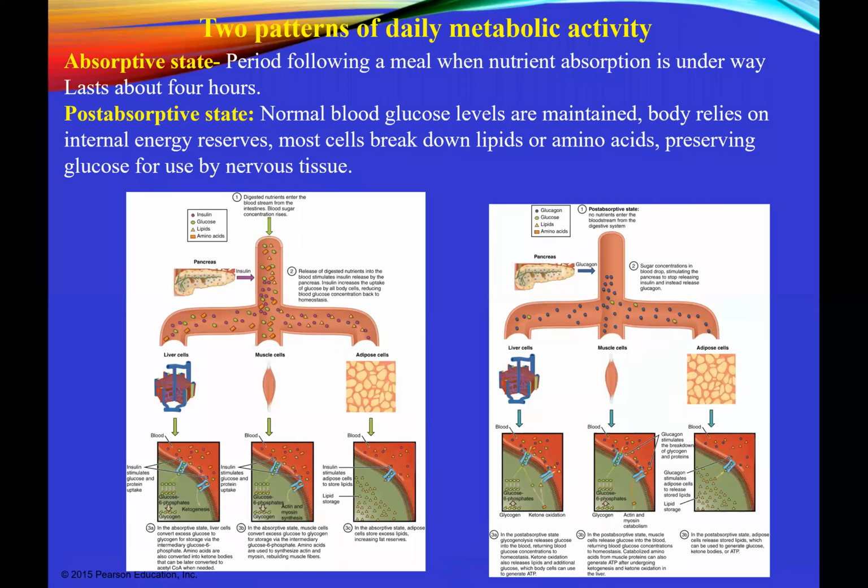What is the absorptive state of metabolism? What is the post-absorptive state of metabolism? So anytime you ingest a plate of food, there are a lot of nutrients in your GI tract. We studied the digestive system, like how carbohydrate digestion starts in your saliva, in your mouth. A little bit of lipid digestion also starts there. And then as it progresses through the GI tract, it's completely broken down into monomers. So your GI tract after a meal is full of nutrients.